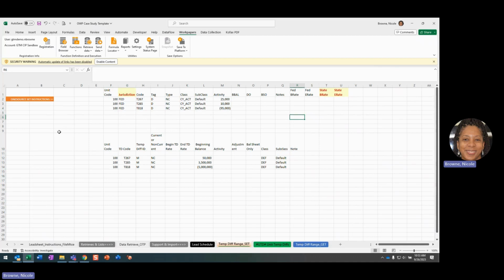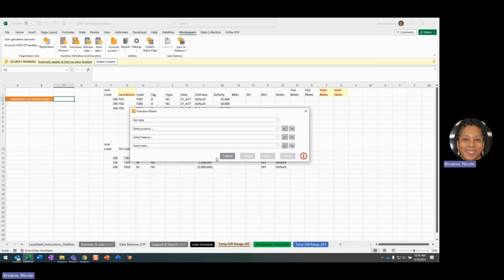Okay, so I am just going to go ahead and build the push, and I'm going to use our Workpaper tool. This is our wizard, basically, and inadvertently I selected get when really what I wanted to do was set. So we'll just quickly make the change there.